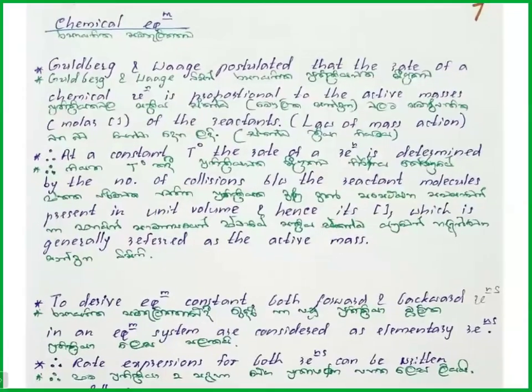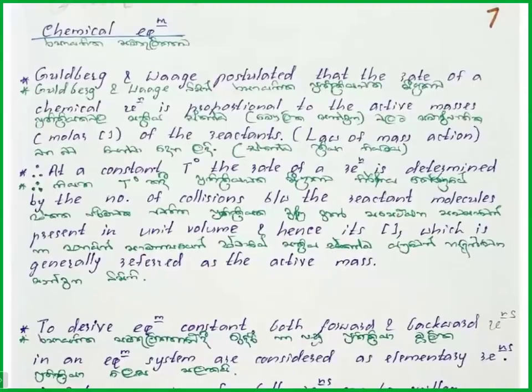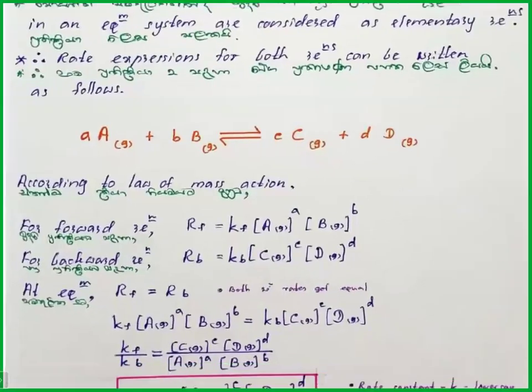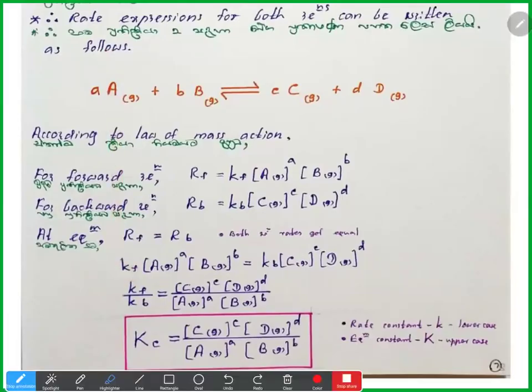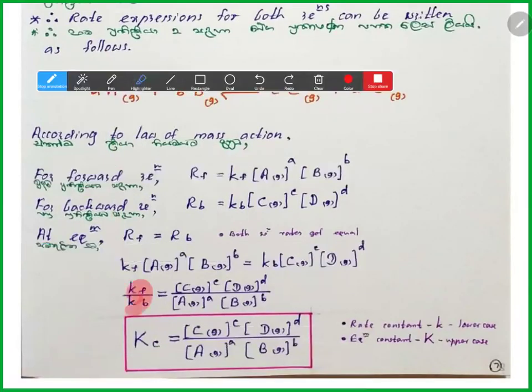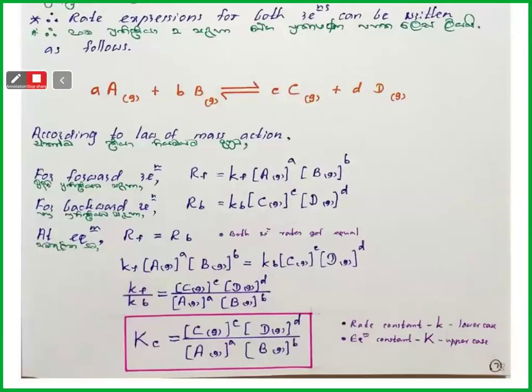Then start the chemical equilibrium. This actually is the base of equilibrium. If you have the equilibrium chemical reaction, that is chemical equilibrium, write the rate expression for forward reaction and backward reaction separately, and whenever they are asking you to prove, giving these rate constants, you're supposed to get this equilibrium constant by rate constant. Memorize that. We have maybe 1 or 2 very rare questions, but that is a possible part, because they were not asking these questions.